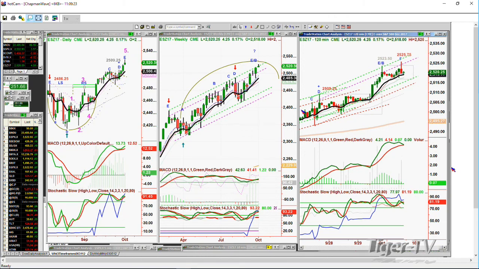I think it's getting a little toppy here, but hey, it's better to say I think it's a little toppy and have it go higher and you're long, than to say you're short. So at this particular point, it suits me to say, oops, mistake. It didn't turn down today as I expected. In fact, it's up very sharply. Not the point. The point is that at this particular stage, we are trying our very best to stay long as possible.